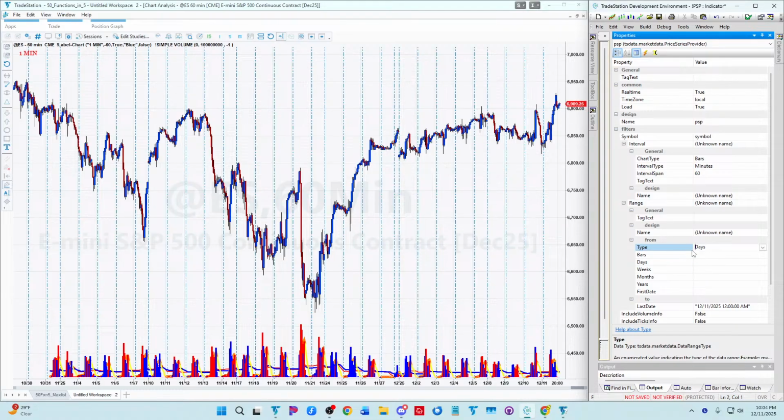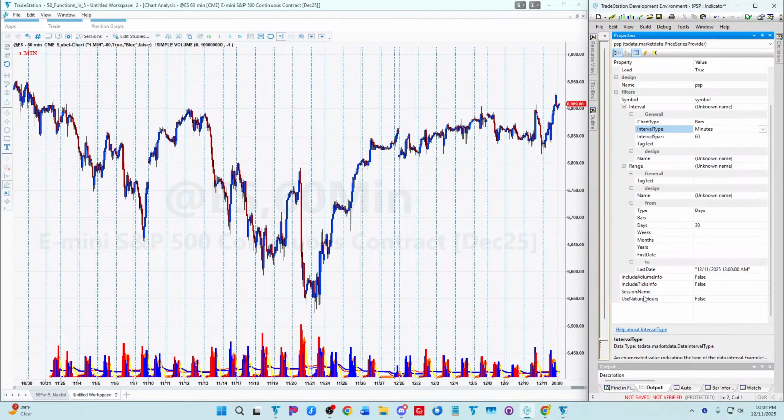There are a lot of things that TradeStation will let you do even when they don't make sense. This is not one of those, and thank you. It will self-check. So days, and then we'll do 30 days. Hit OK, and those are the main pieces that you need to set up.